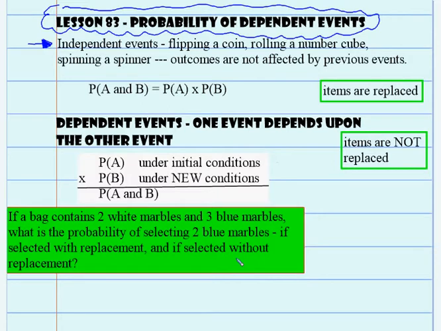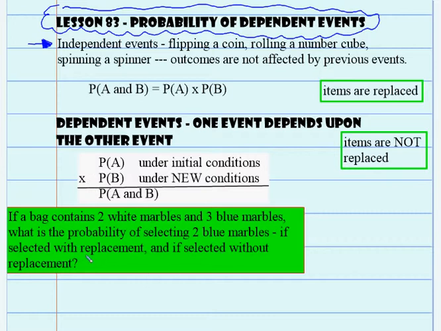We've done marble problems before where we make a sample space and we select one and then we select another one. That's a replacement situation where we draw out, maybe we get a white marble, and then we put that marble back in the bag and then we start all over again with the same basic numbers. We still have 5 marbles in the bag. Dependent events would be if we draw a white marble and then we don't put it back in the bag. Okay, so let's just walk through these.